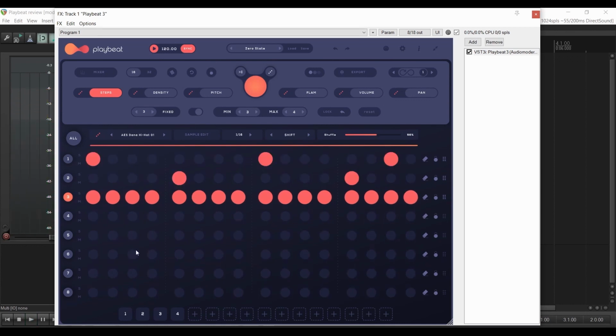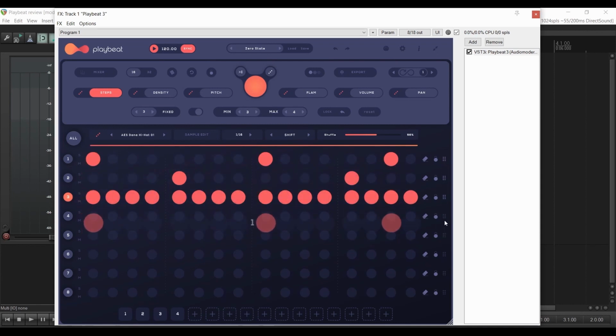That sounds pretty cool. Then if you go down this side of the plugin, you can delete a row completely. I'm not going to do that because I like that beat. And next to that, we have a lock button that locks all of this. And once we get into the randomizing function of PLAYBEAT, this will make a bit more sense. Then we have a copy paste function.